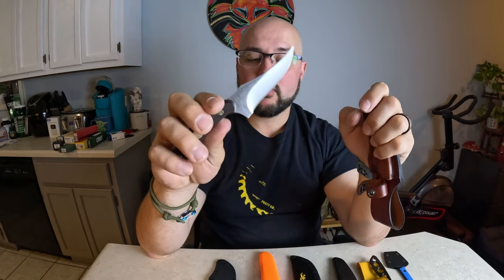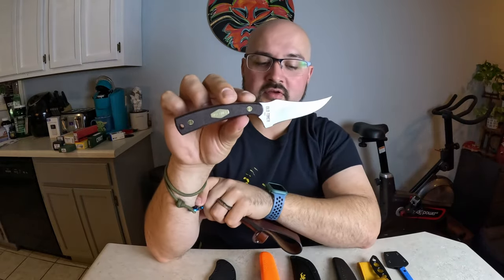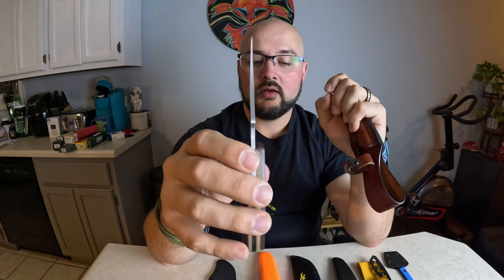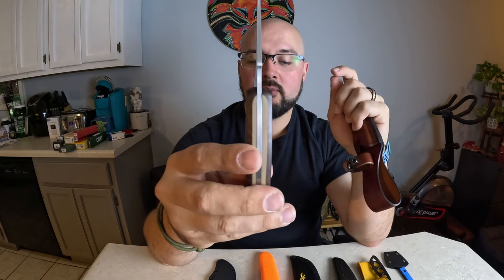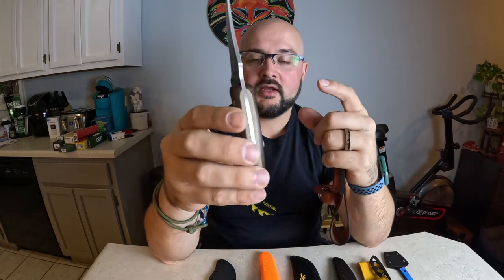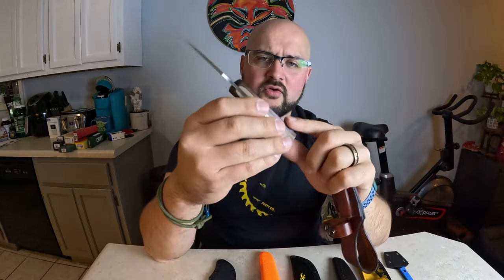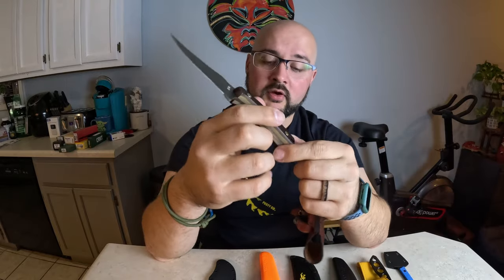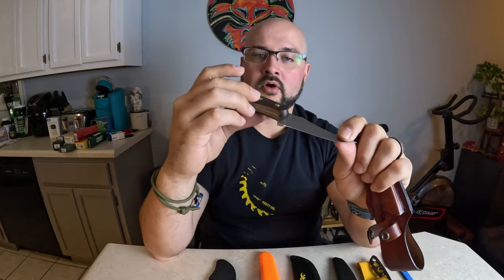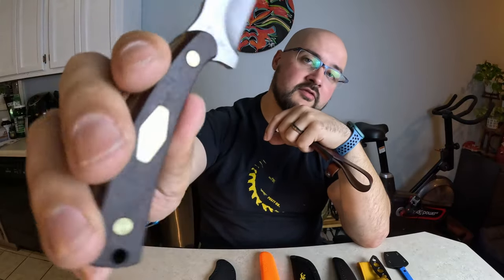But the overall weight of this is 2.8 ounces. The overall length is 7.1 inches with a blade length of 3.3 inches. The blade thickness is 3.8 millimeters, and it is a clip point Skinner style blade. It's full tang, and it is a high carbon stainless steel. And the handle, I thought was wood. I don't necessarily know. It says black saw cut anywhere you look, but that doesn't tell me anything. So it looks very much like wood, but it just says black saw cut.